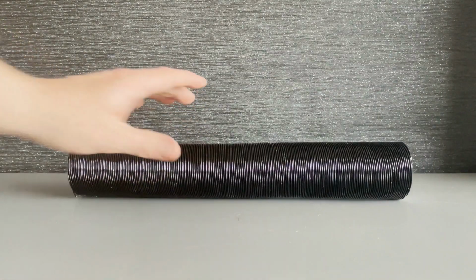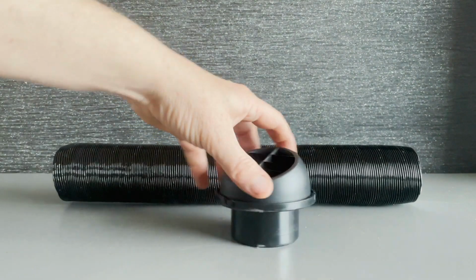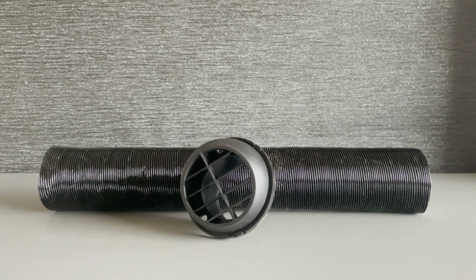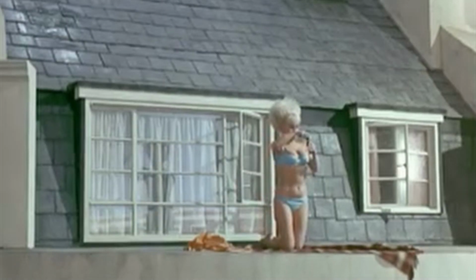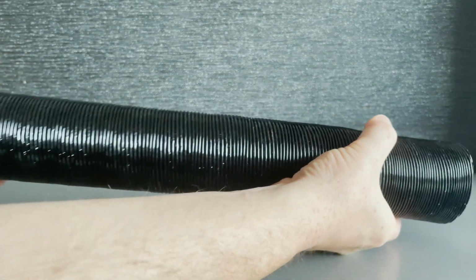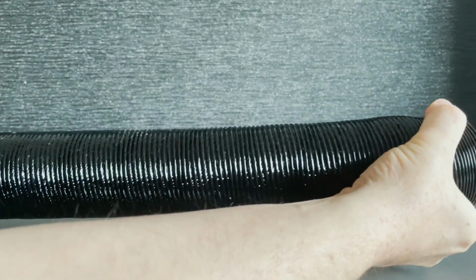Ducting and air vents. These are 60mm because it's a 2 kilowatt heater and that's what they do. It rotates too. If you want to screw it into place, you have to take the top off. You dirty bugger, I meant that. Yes, you can stretch out the ducting to twice its length if you get excited.